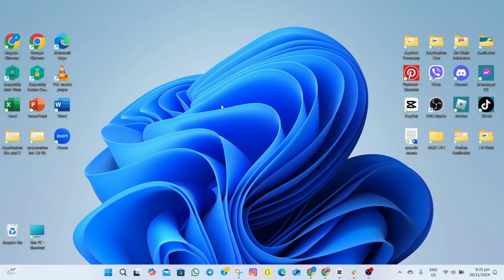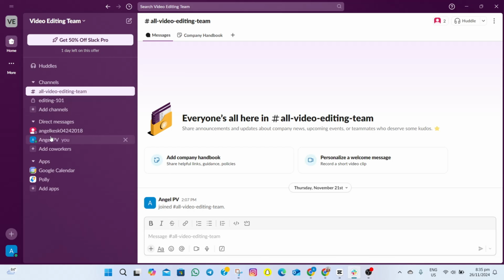So to start, we'll have to open our Slack account. To do that, you can either open your account through your browser or by simply opening the Slack application. Once you're on your account, all we need to do is go on the left part of the screen and then select the private channel. So this channel here, as you can see, this one is private since this channel has this Slack icon.